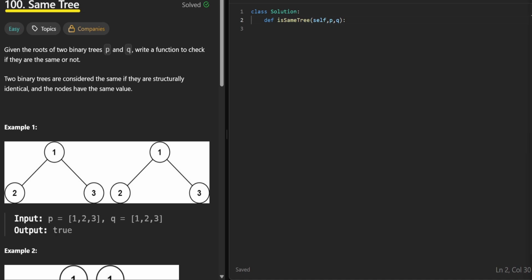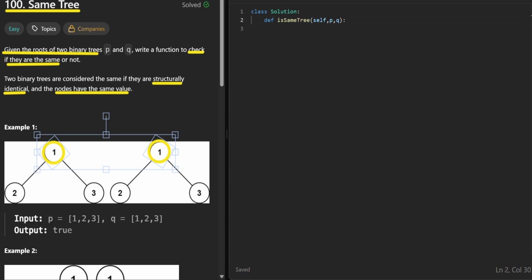The problem is simple. Given two binary trees, we want to check if they are the same. That means they have the same structure and corresponding nodes have the same value. We will use a recursion approach. Recursively traverse down each subtree at the same time and compare its pairs of nodes.